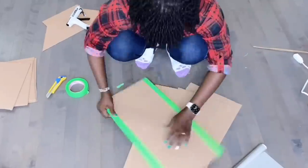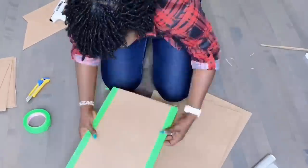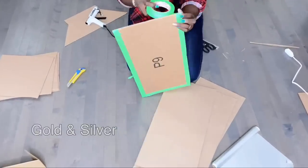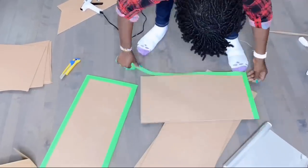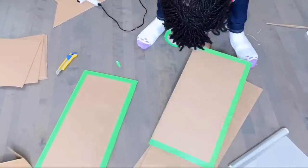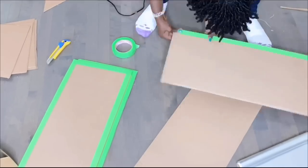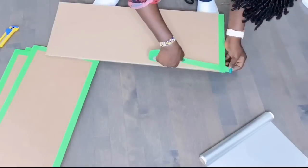So the wall decor art I will be creating today will be around 4 solid colors. That is black, white, gold, and silver. These wall art decor can be placed anywhere in your home. It can be in your bedroom, living room, bathroom, kitchen, you name it. It all boils down to how you prep them and how you want them to look.